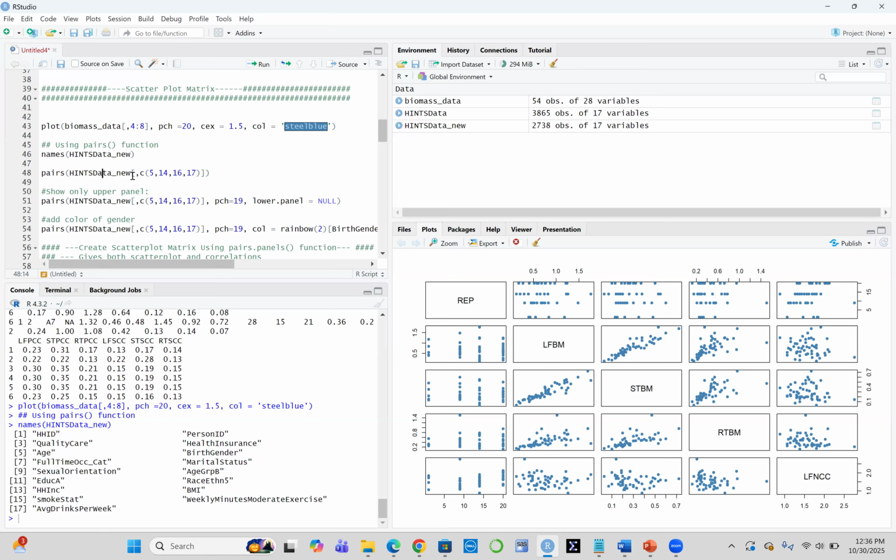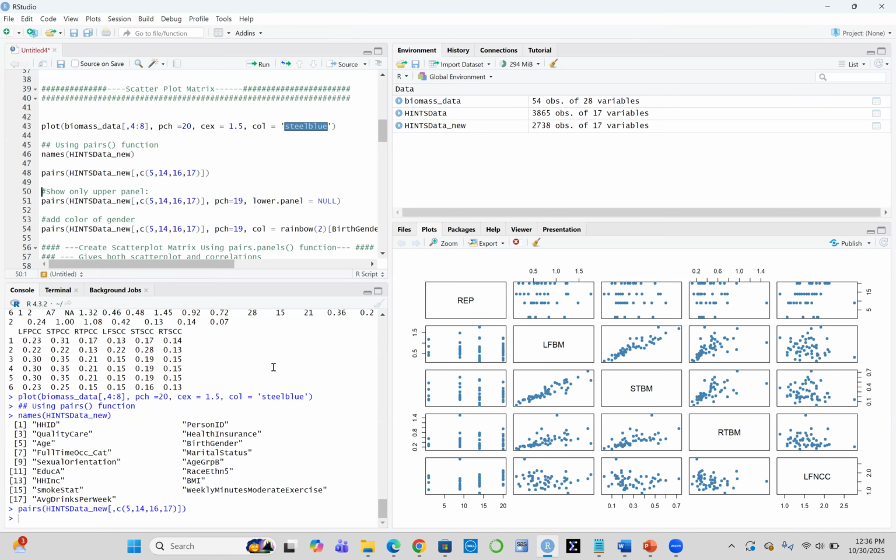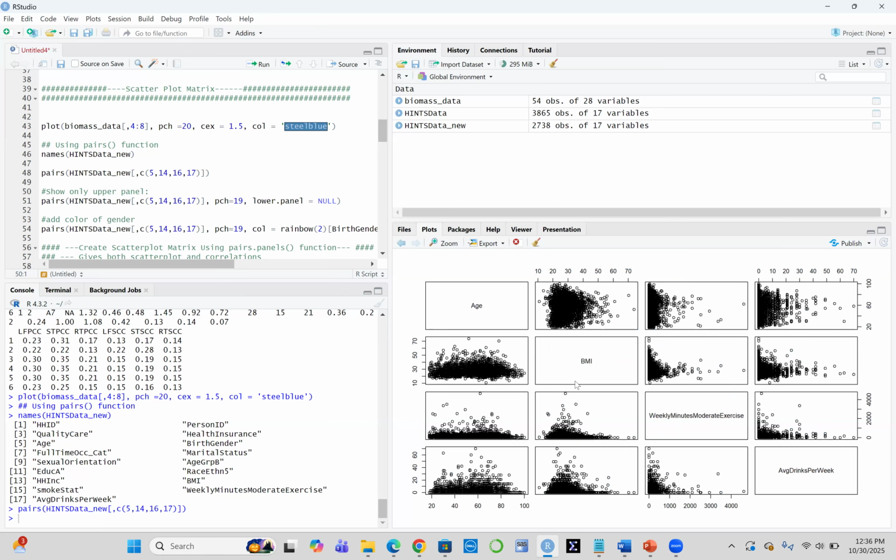Now we use the pairs function. Within a square bracket, we say we want all the observations, so comma, then we choose the columns for which we want to observe those relationships. Now here we have the relationship between age and BMI, this right here the relationship between age and weekly moderate exercise, this right here age and average drinks per week.